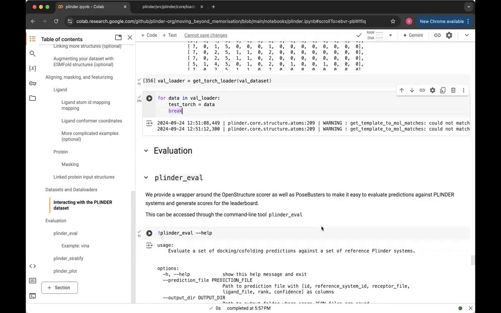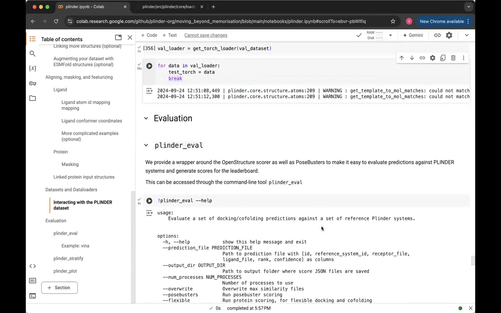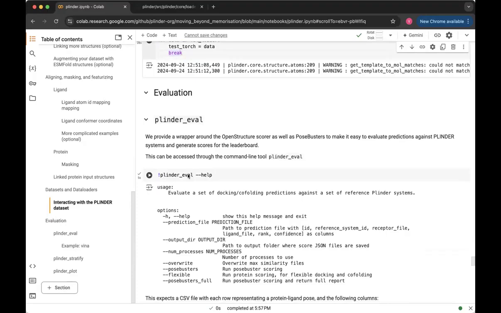Where you can compare the performance of your model to the similarity of each system to the training set. And so PLINDER eval, that's the command line tool, which is simply a wrapper around the OpenStructure scorer as well as around PoseBusters. PoseBusters is this other tool that gives you the physical plausibility of your predicted pose.